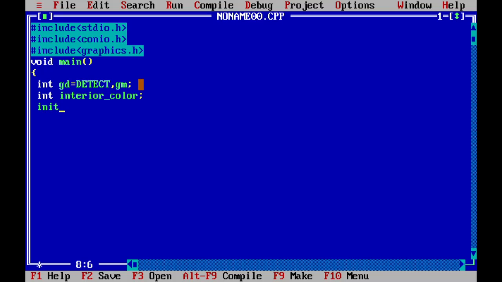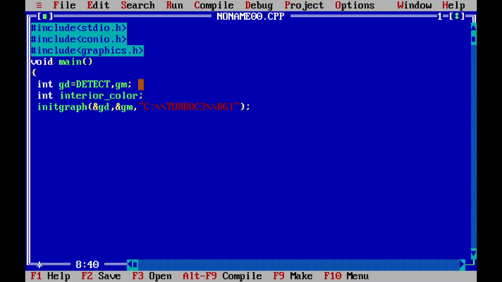Then initgraph function, address of gd, address of gm, and location of bgi file. Now why are we using initgraph function?